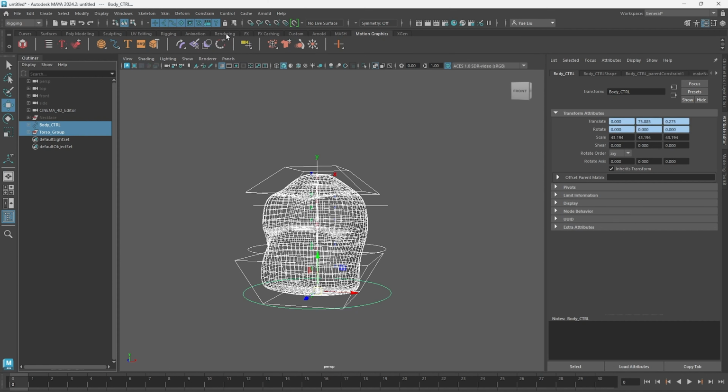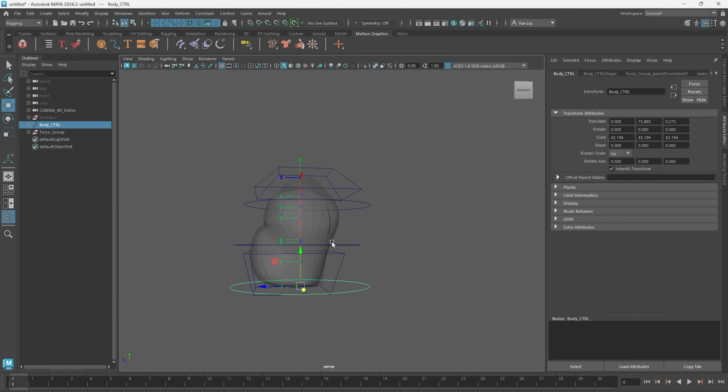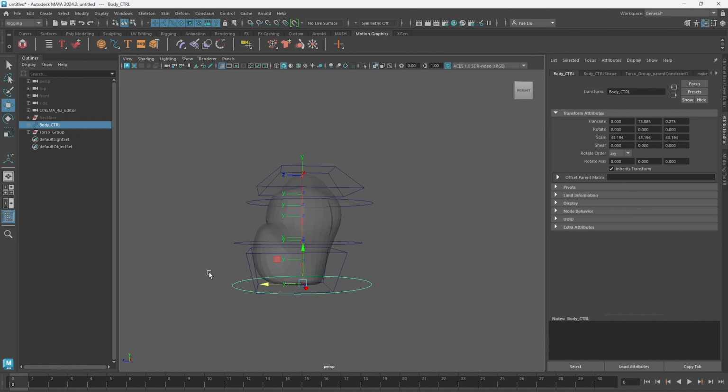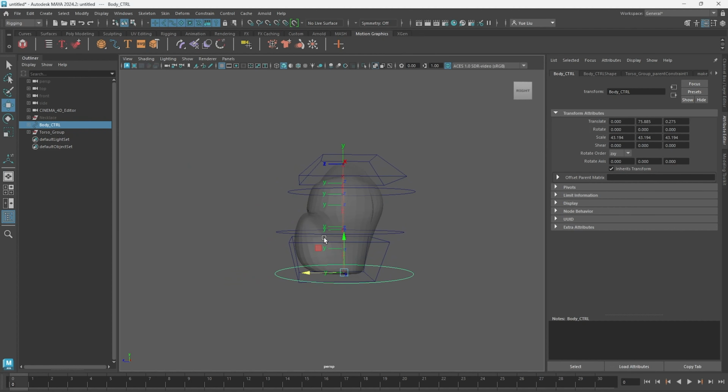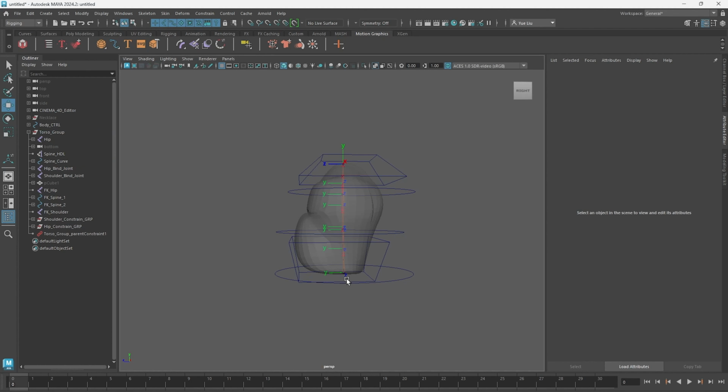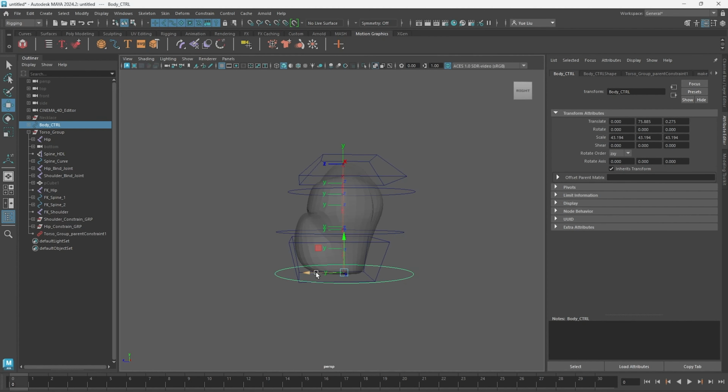If I move this global control right now, it's going to give me double transformations, which is because it is transforming twice, part of my arc length stretch node. So what I'm going to do is select the spine curve and turn off its inherit transform in the attribute editor right here. And now the curve won't be affected and we won't have double transforms.